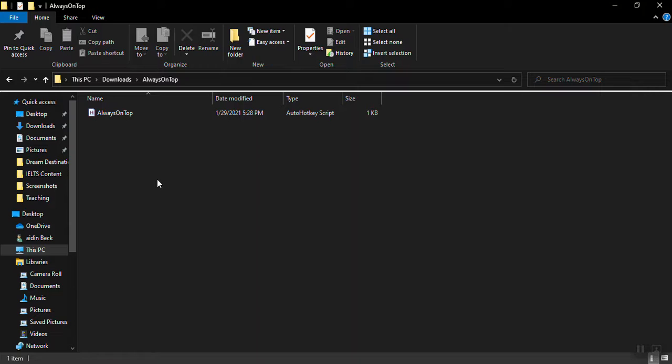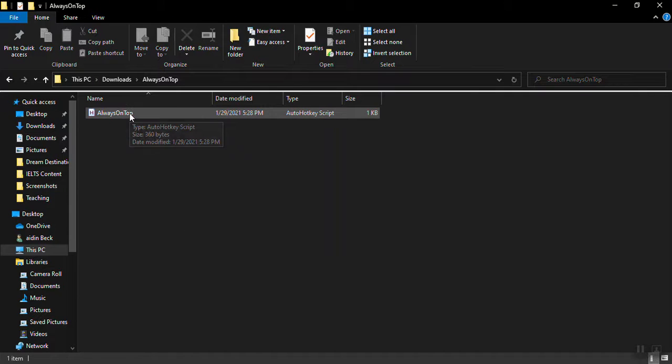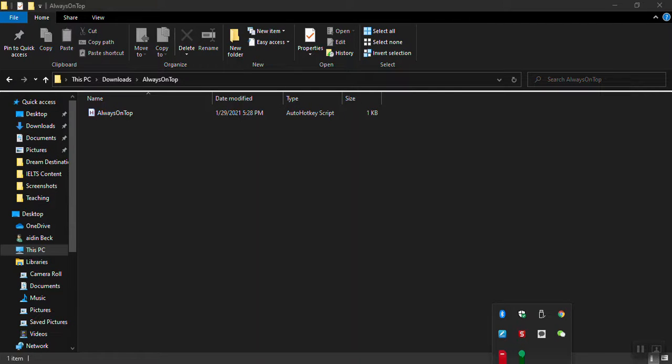So now I open that, I go in here, and then what I'm going to do now is take this script and make sure that it is in the Windows Startup folder so that when Windows starts up, it will automatically run the script so we can use the always on top all the time. So we have this button here. We have this button on our keyboard too. So if you find that, it's the Windows button.